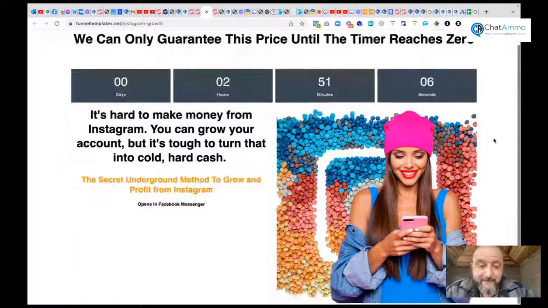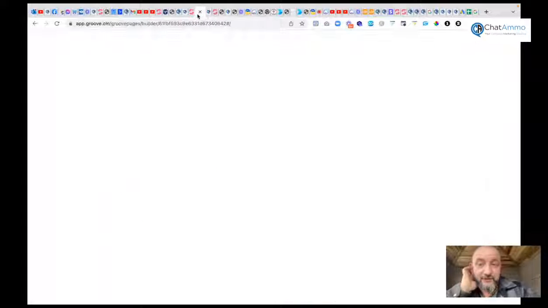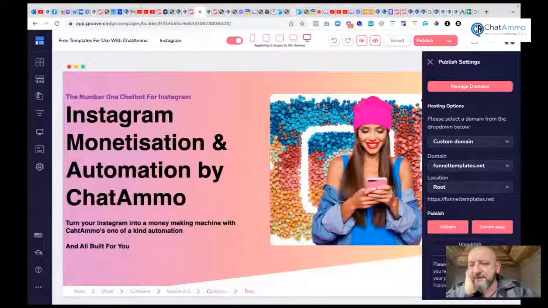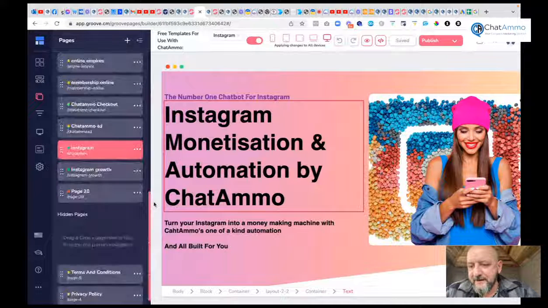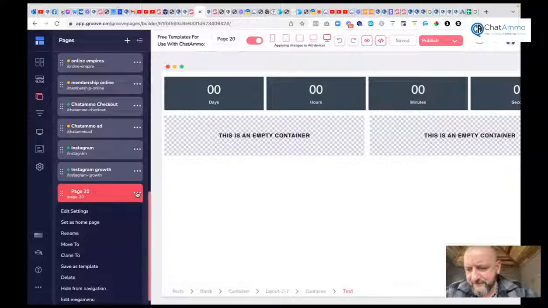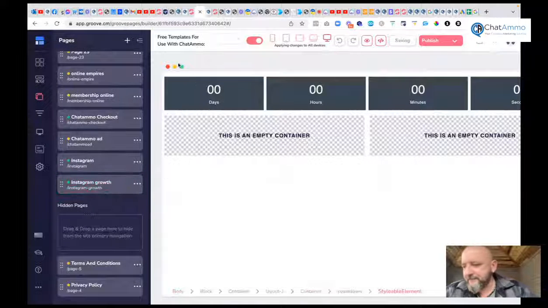Oh, actually, that's a good point. I didn't actually put down my terms and conditions, which would also be another major fault. You must have these down on all the page advertising. So quickly put them in as well. What is that one still doing there? Right, that one can be deleted. Delete. Yep. And Instagram growth.